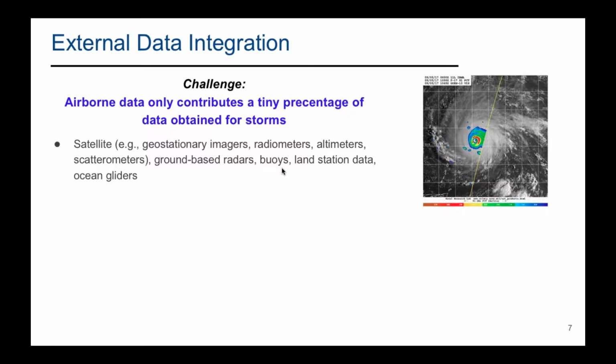So another effort that we're really trying to focus on is real-time visualization of our data. We want to make sure that people can see what we're collecting and what we're seeing as soon as possible so that they can get the most benefit out of it. So right now, most of our users rely on going to third-party websites. One of the popular ones is Tropical Tidbits right now.